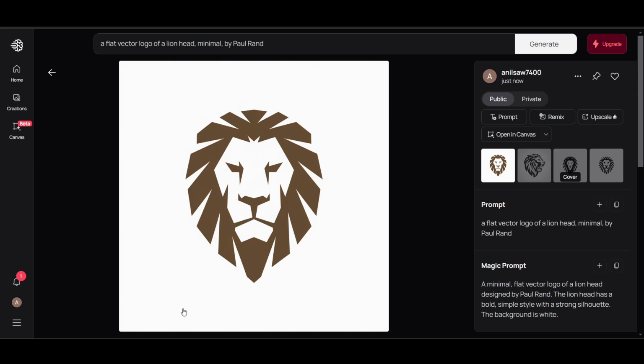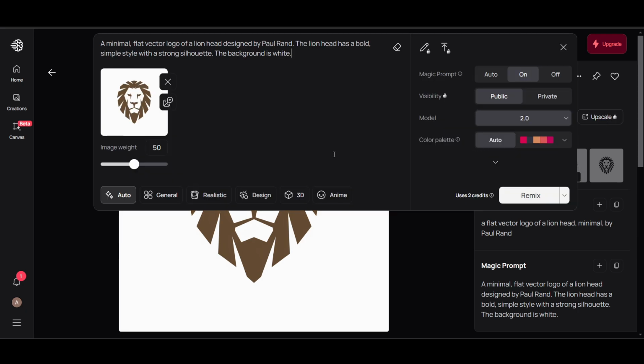For example, I like this one, as well as the first one, which is a really interesting one. And you can see here you can add text, you can edit this, you can just add more prompts, and it will look really enhanced, right? For example, I can just click on remix, and in the remix I can add more. I can change the prompts here, the color palette and everything. So this is how you can do so.